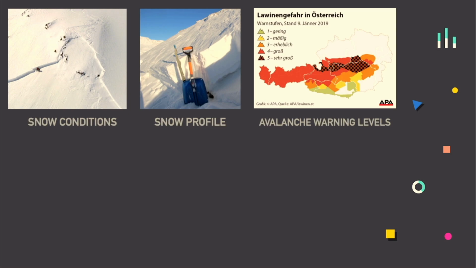Usually what you do, if you're expert enough, you do a snow profile. If you're less of an expert, you might look up on the internet or on the radio, TV, your average warning levels, and based on that make a decision. So that's kind of your end goal of your analysis. Is it safe to go out there in the backcountry?